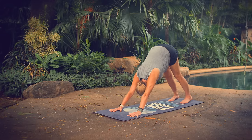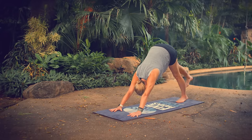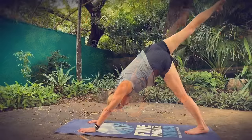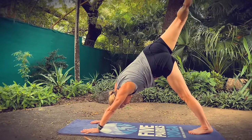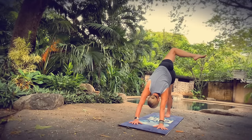All right, let's open up the front of the hip. So bring your left foot a little bit closer to center. Lift your right leg up so it's in three-legged dog. Now open your hips. You're gonna stack your right hip on top of your left, and then you can just let your foot fall toward the floor. Try to keep your shoulders level.